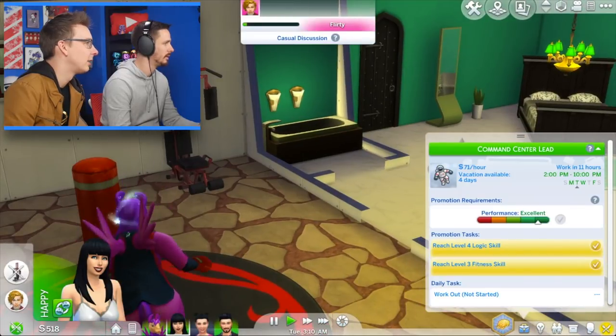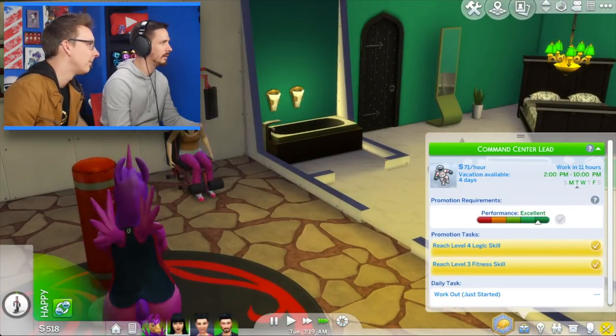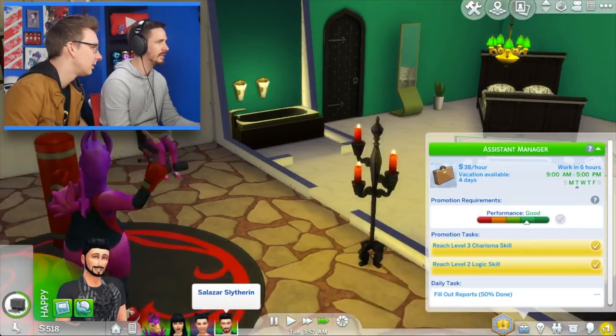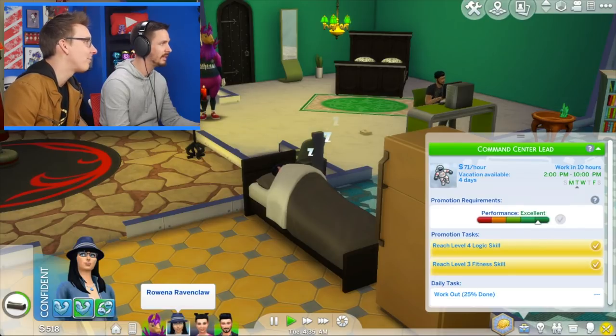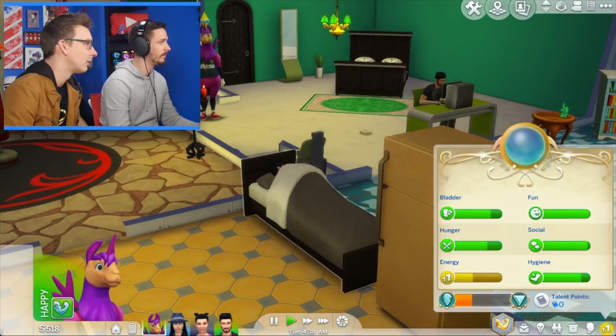Looks like she's in a really good position to be promoted if she just would get her butt in the gym. Oh, I know. And everyone's doing good. Where's Helga? She's zonked. She needs to really work on her mixology. Did you guys finish your stuff? 25% done. You thought it was time to take a bath? I am afraid not. Nope. Even with your guard unicorn.